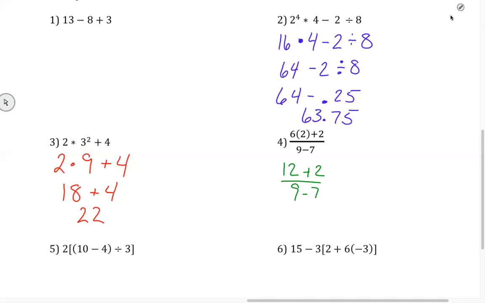Then what do I do? Matt, do you happen to know what to do here? And it's okay to say you're confused. Well, I don't know, because you can't divide 9. Thank you. I'm really glad you pointed that out and said you can't really divide here, and you're right. We can't divide here because the division bar is separating the top and bottom. It's actually acting like parentheses. So what you need to do is 12 plus 2, that's 14. And then 9 minus 7, that's 2. So you have to treat the top and the bottom like two separate problems. And then you get 14 over 2, which is 7. Thank you, Matt.